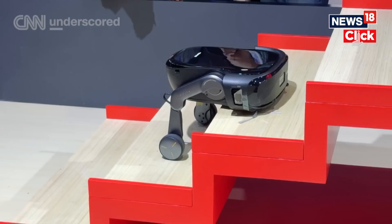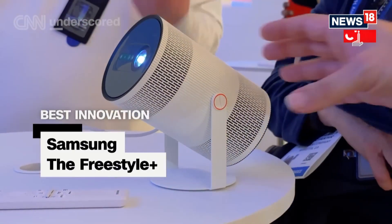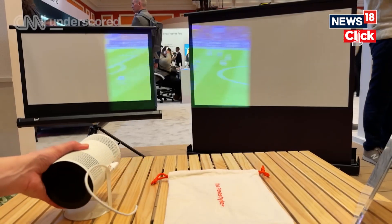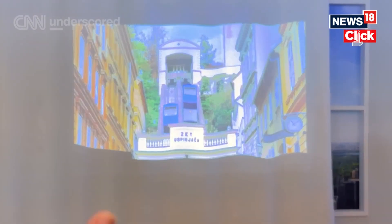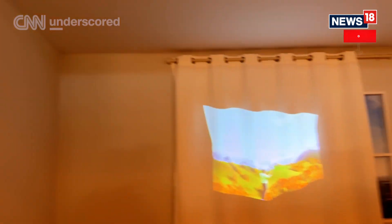Of all the products I saw at CES this year, it was Samsung's The Freestyle that really had that wow factor for me — something I really hadn't seen before, something that was really cool and practical and very exciting to see actually work in real time. This is the latest refinement of the Freestyle projector, which was already a solid portable projector, but now this solves a very common problem: projectors don't always look good when you don't have a perfectly flat surface to project onto.